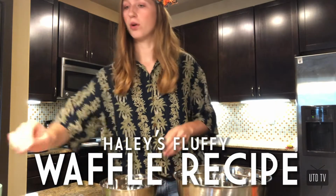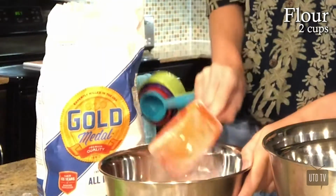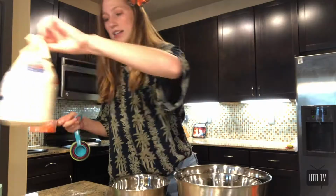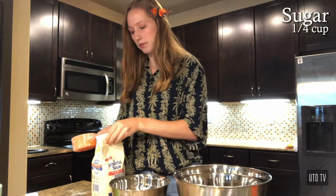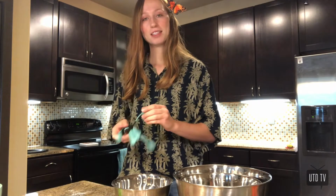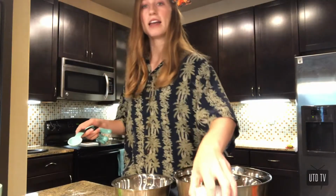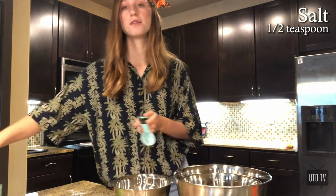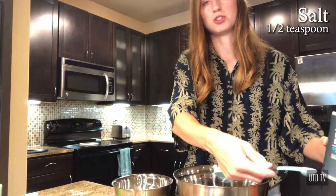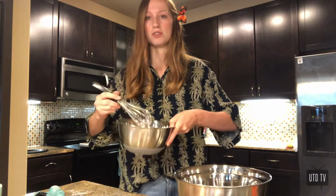Let's get started. So first you're going to want to take a bowl and add 2 cups of flour. Next we're going to add a 1/4 cup of sugar. Then we're going to add 1 tablespoon of baking powder. And next add 1/2 teaspoon of salt. Measure that correctly and then add your salt. And then set it to the side and we'll use that later.